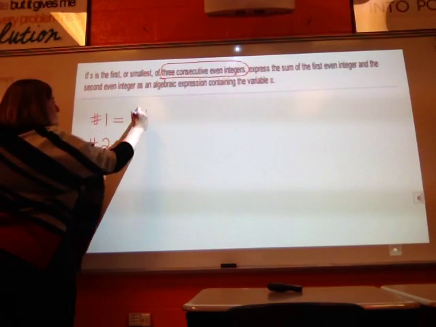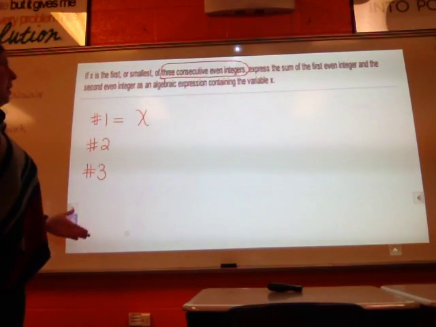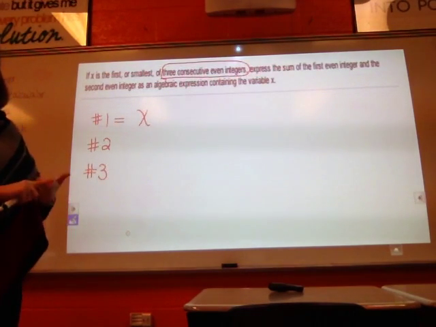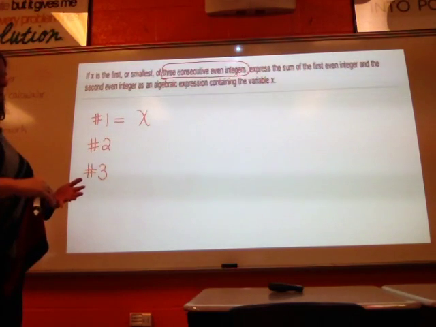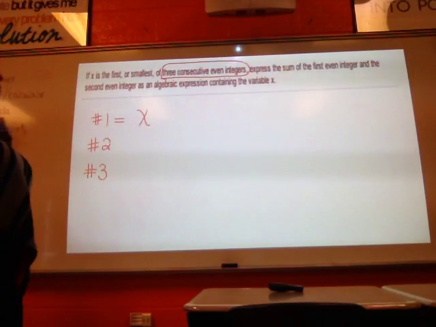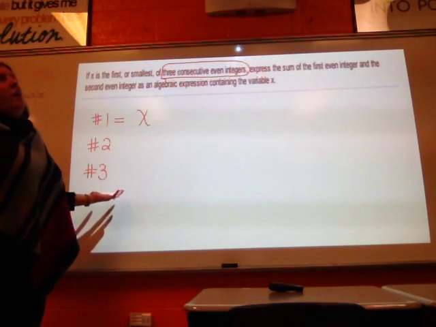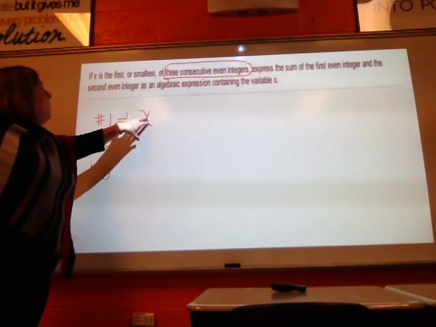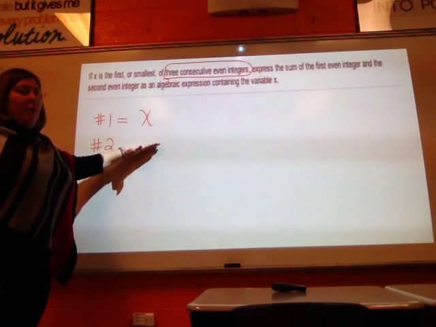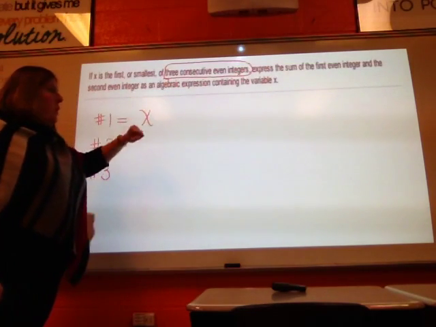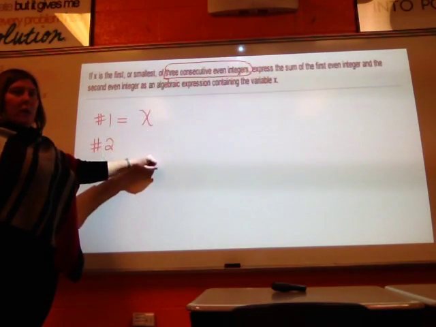So voila, that's x. Now, how do I go to the next consecutive even integer? Well, first of all, we have to know what the word consecutive means. Consecutive means one right after another. Even numbers are numbers that are divisible by 2. So if you think about it, pick just an even number in your head. Any even number you can think of. I'm going to pick 4. Okay? So if this number were 4 and I wanted the next even number, what would I have to do to get from 4 to the next even number? Well, the next even number is 6.